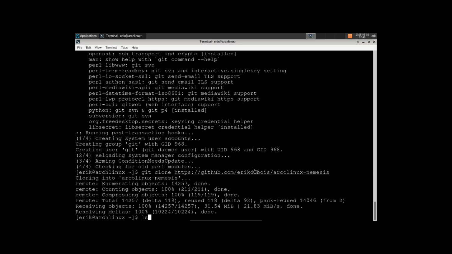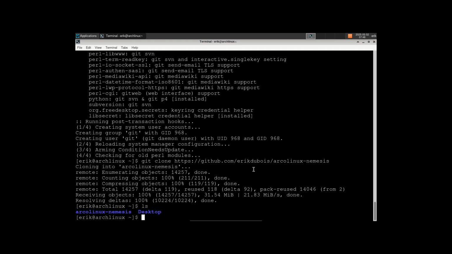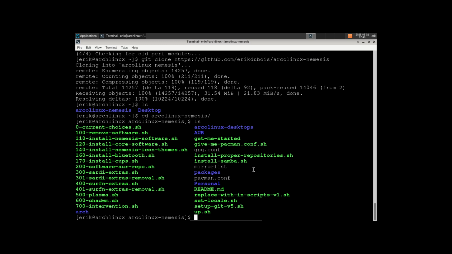We have ls to have a look around. I have the Desktop folder, arcolinux-nemesis folder, cd, change directory into arcolinux-nemesis, ls. Normally you see me do thousands of times that thing, right? And then I go eat, I go away, and everything is installed when I come back.